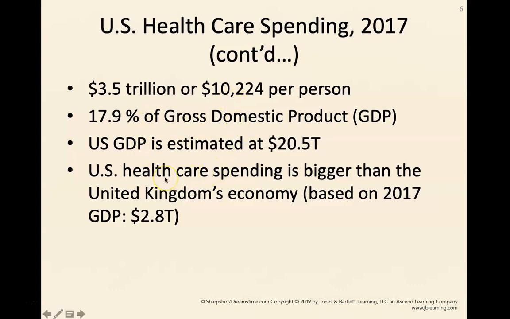The US healthcare spending, and to put this in another perspective, just look at United Kingdom's gross domestic product. Their gross domestic product is $2.8 trillion. That means our spending on healthcare is even bigger than the economy of the United Kingdom. So just think of that for a second and let that sink in.